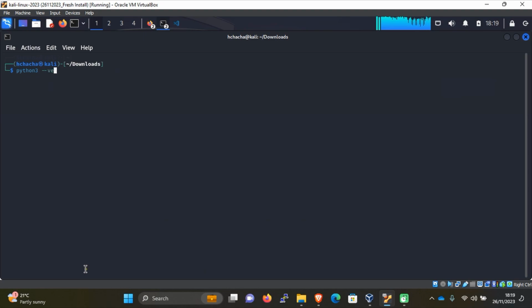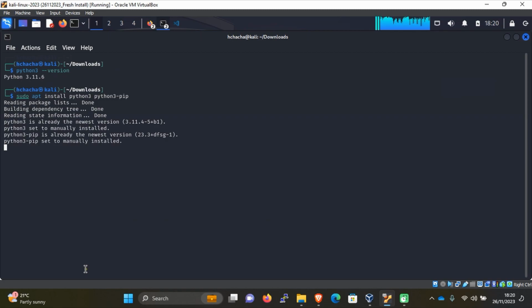--version. So we have Python 3 installed, but if we didn't have that installed, I'd just do sudo apt install python3-pip, and it will do the installation. But in this case, I already have the latest version, so no need to confirm whether it's still that particular version. I'll just check the version again.